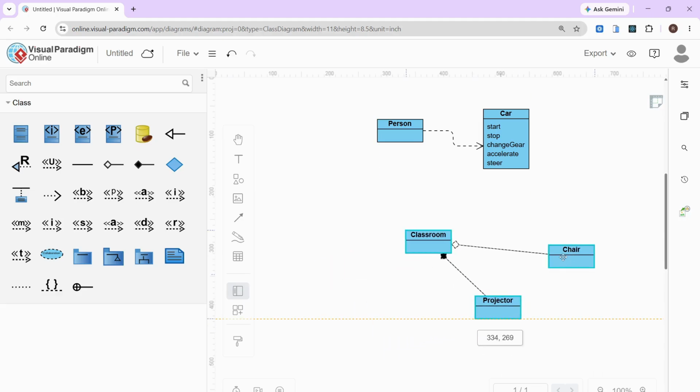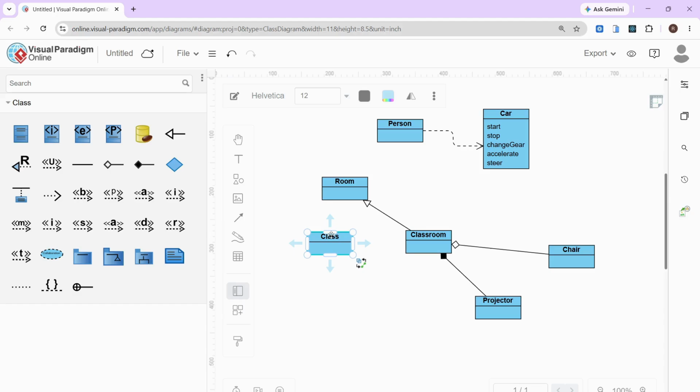Now come up with a class here. We'll call it room, and this exactly is the notation for inheritance. So you have another class, and you can call this conference room. You can call another one lab.